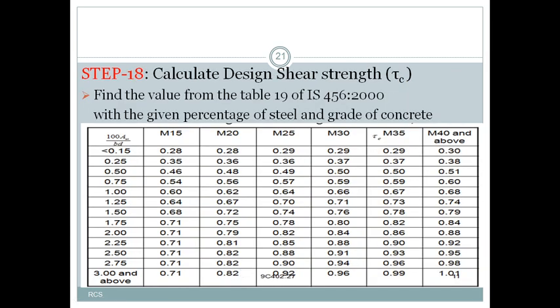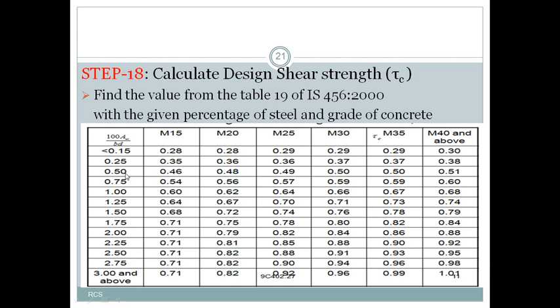right? Again, here we have to calculate one more term, that is the design shear strength. This can be found from Table 19 of IS 456:2000. It will be obtained from the area of tensile steel provided, the percentage of tensile steel and the grade of concrete. So you may have a doubt here. Sir, you have calculated the percentage of compression steel and the percentage of tension steel, but you are considering only the area of tension steel, the percentage of tension steel.